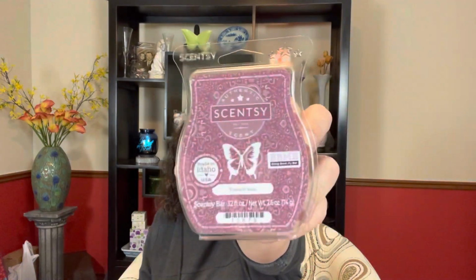So I picked up 3 in French Kiss. And I do have it in my club right now, but I put it, I think, in the quarterly one. And the quarterly one already processed. So if it processed in June, it's July, August, September. So I have until the end of August to decide what I'm going to do about it.